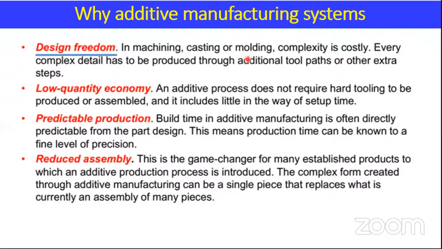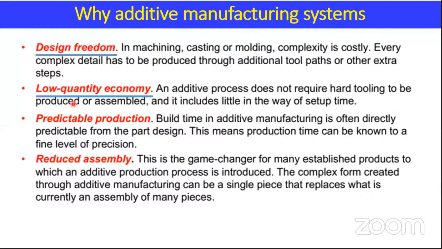But in the case of additive manufacturing process, in fact we are getting such design freedom. That's why in the previous slide we looked at how the additive manufacturing process is independent of the complexity of the process, right? But on the other hand, in the conventional process, as the complexity increases, the manufacturing cost goes high, right? So we can obtain design freedom. That is one of the rewarding features when we switch over to additive manufacturing process.